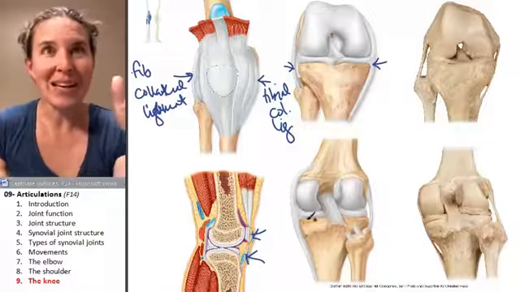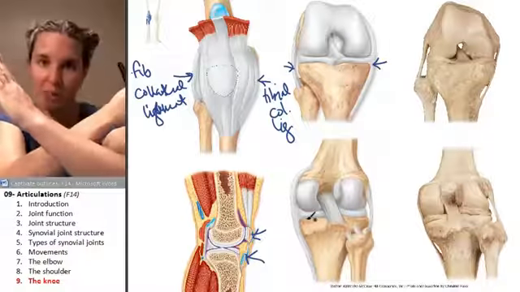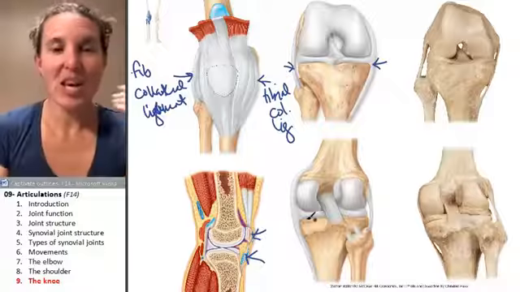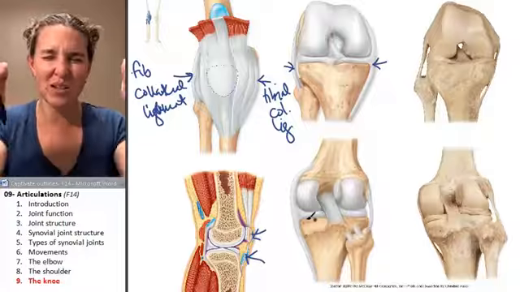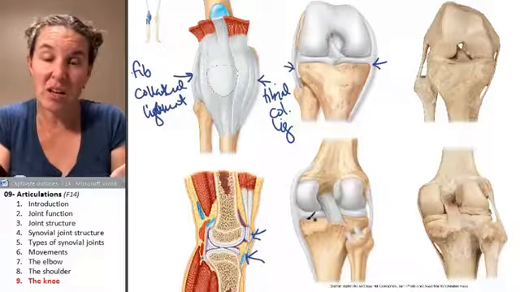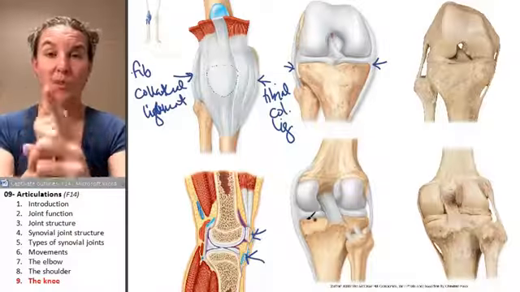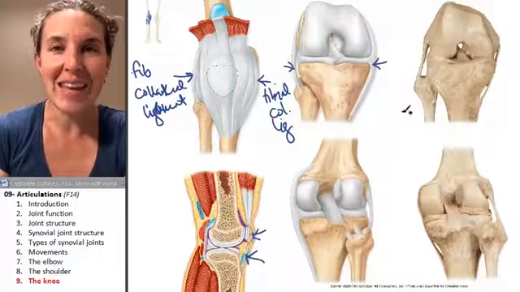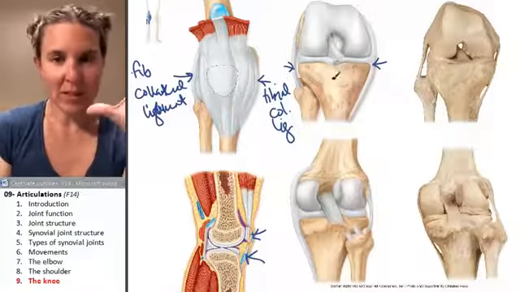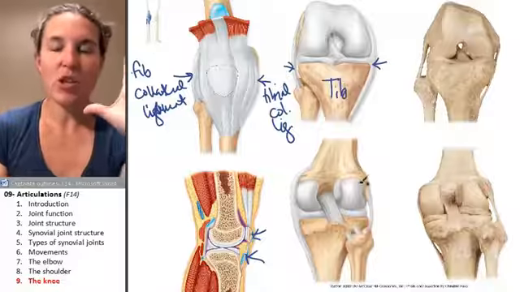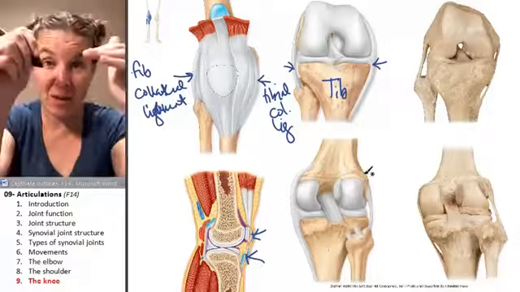In addition to my collateral ligaments, which are straight, we have cruciate ligaments, which form a cross. Your collateral ligaments are on the sides of your knee. The cruciate ligaments form a cross that is anterior-posterior. So you actually have the anterior cruciate ligament. And hold on a second. Now think about this. Here's my tibia. The cruciate ligaments form a cross between the tibia and the femur.